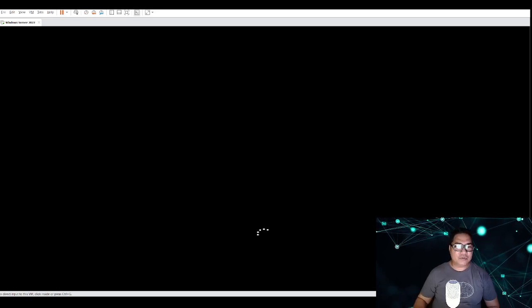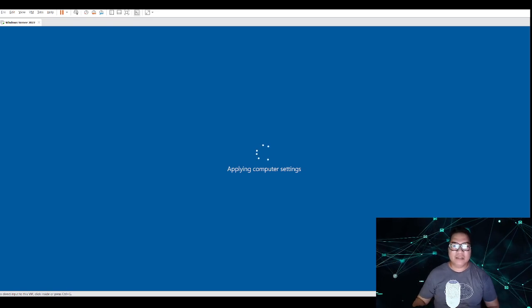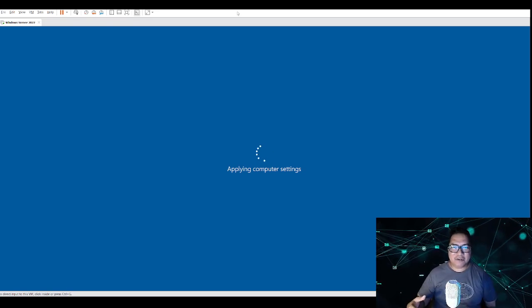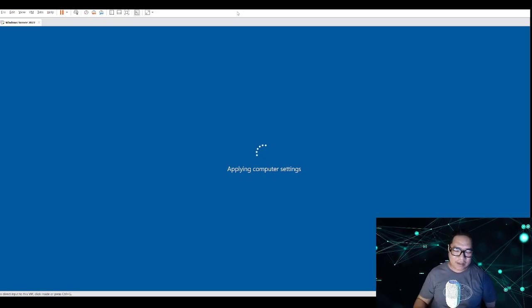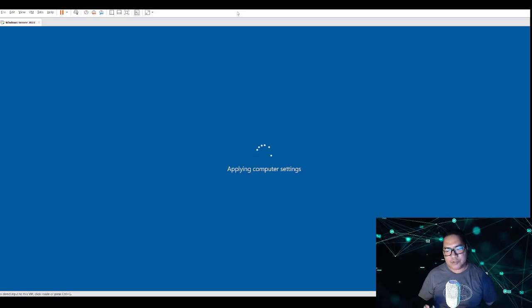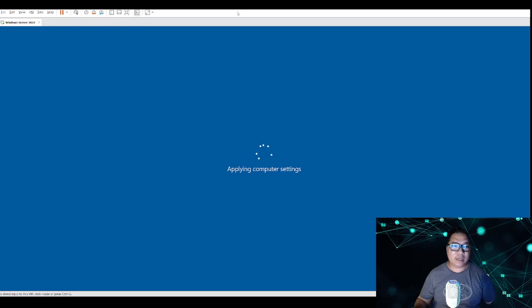We have Windows 2000, then 2003, 2008, 2012, 2016, 2019, and so on. At the time of this recording, I believe the newest Windows Server operating system is Windows Server 2025. Right now I'm just installing Windows Server 2022.